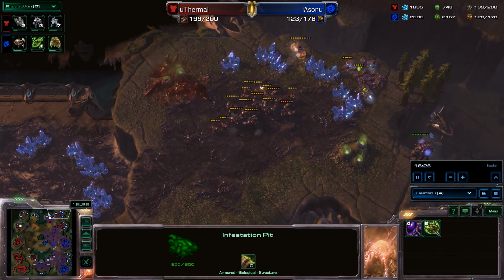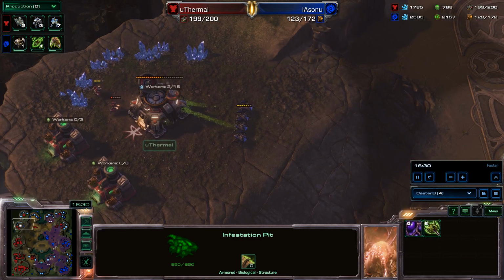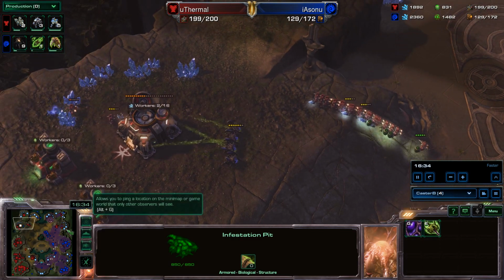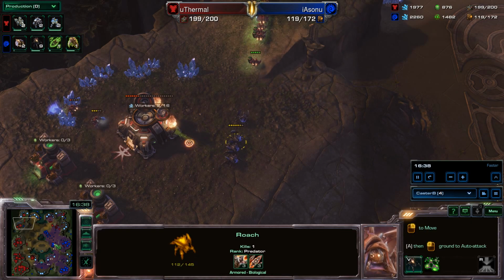Another attack up here is still continuing. All these drones in that back end are going to get absolutely massacred. Roaches might be able to take this down, but not before... No, SCVs coming back on in. Why are you coming back, SCVs? It is not safe for you. These guys have +3 attack.